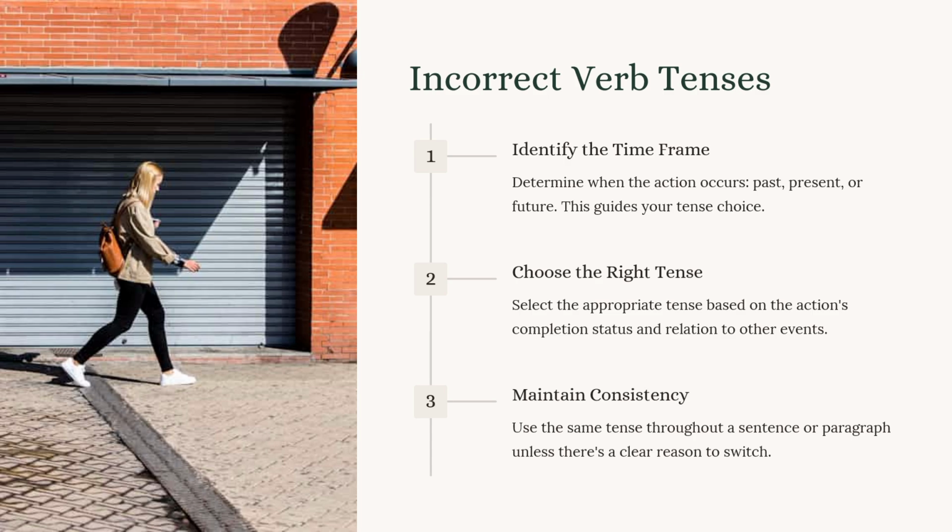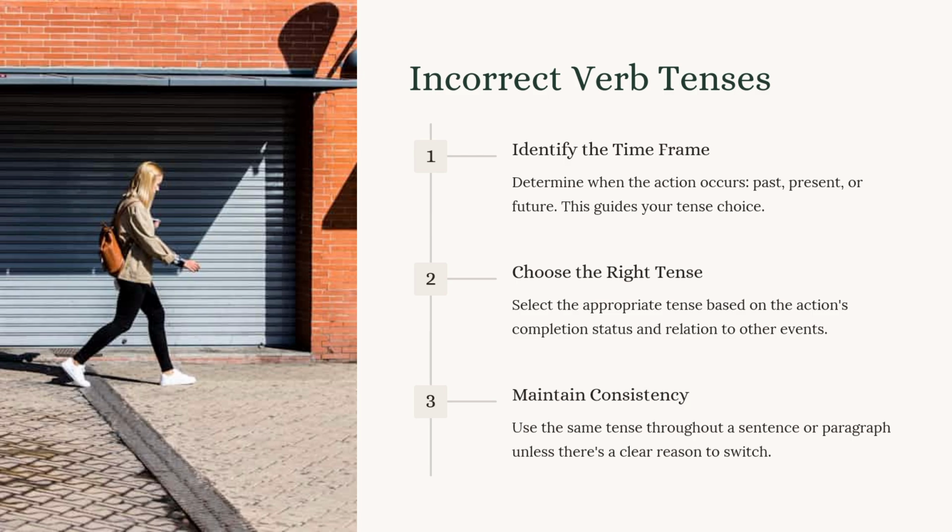Now, tense errors occur when the verbs in a sentence do not align properly, either with each other or with the intended time frame. For example, you might hear someone say, "I was cooking and I eat it." This sentence mixes the past tense "was cooking" with the present tense "eat." It's confusing because it's unclear when the actions took place. So the correct version should be, "I was cooking and I ate it."